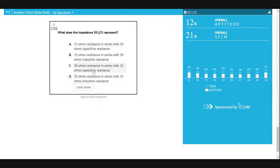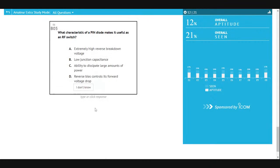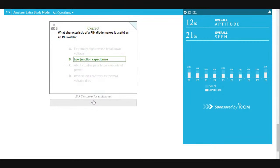And we've had this one already. And we had this one as well.